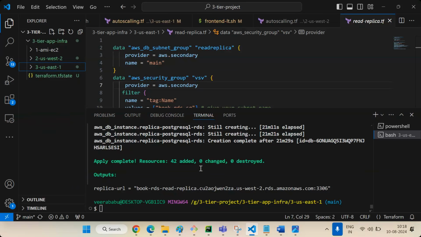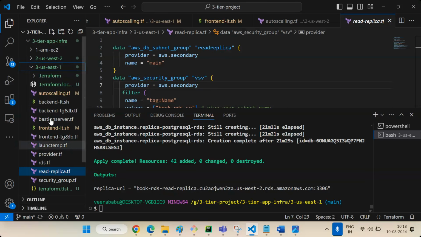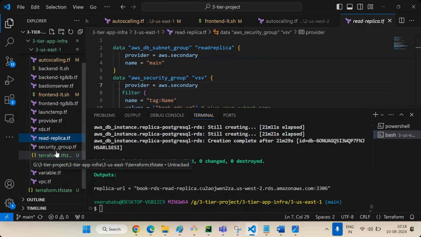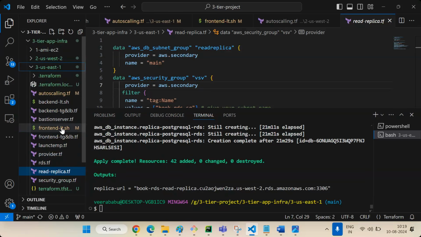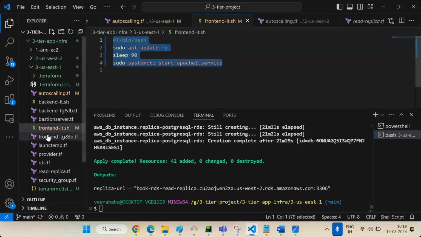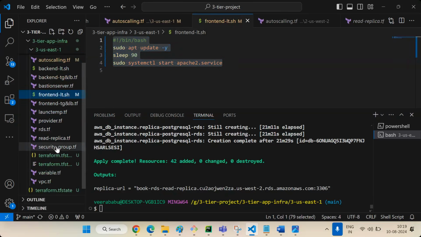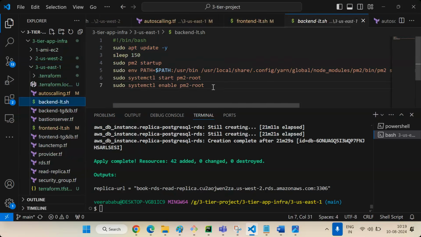Now everything is created. The same process for US East 1 also: launch template and auto scaling group, front end and back end, and whatever target groups and all. But here two things are added additionally, what? RDS and read replica. I'm not creating RDS separately. I'm adding the RDS read replica also here only. So this one you just understand here. These are to start the servers only, which we have updated here. If something is missing anyway, you can ignore this, no problem.